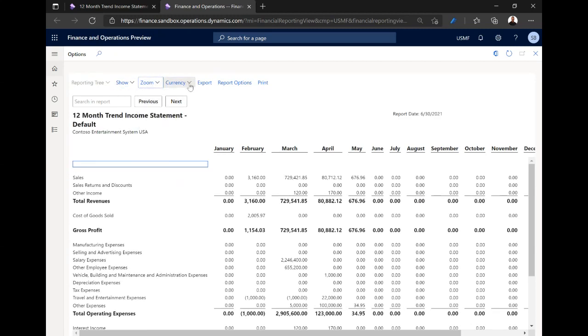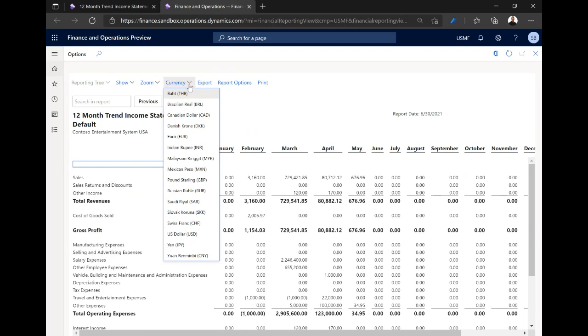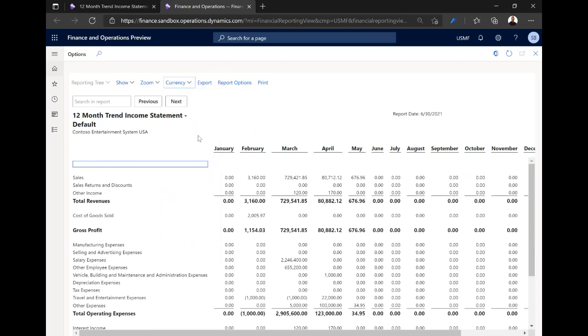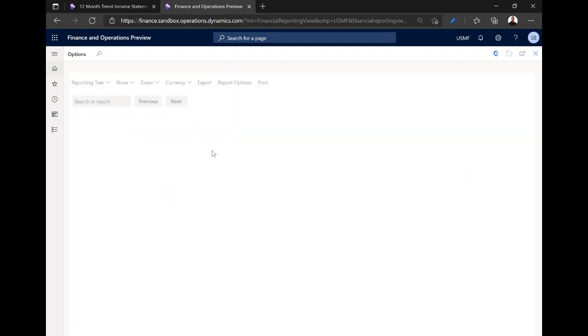You have the possibility, and that's amazing in my point of view, to change the currency on the fly. So you can go directly to euros. And you do have the possibility to have a separate exchange rate type. So you can have a different exchange rate if that is required, or you have the same, so that you really can ensure that you're using the correct exchange rates when you're changing those currencies on the fly, right?